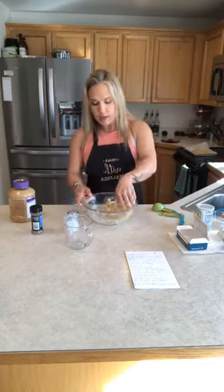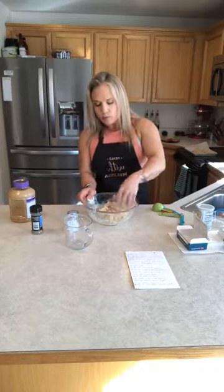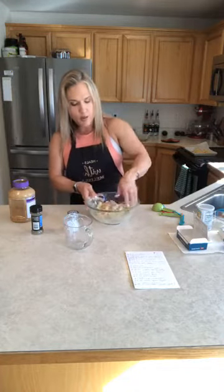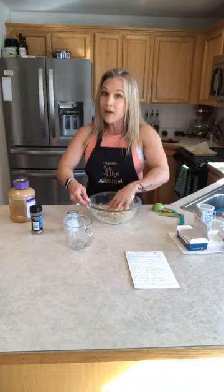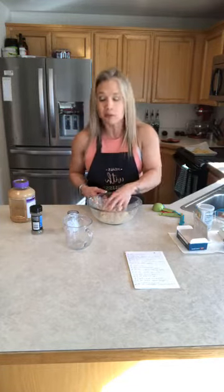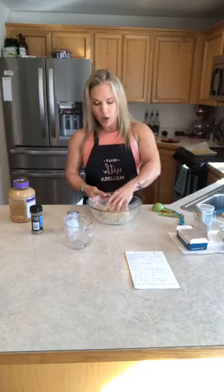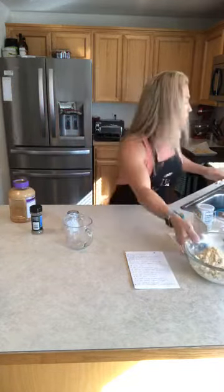After this I'm going to throw it in the fridge for about 10 minutes to chill, because if I don't, what's going to end up happening is while it bakes it's going to flatten out and I'm not going to get my little meatballs. I've already lined a pan with my favorite tool of all time — parchment paper. You could also use a silicone mat or you can grease it. I really don't like greasing because vegetable oil is horrible for you, including canola oil. Canola oil just means Canadian oil — it's processed with chemicals, it's not good for you, and it can actually alter your DNA.